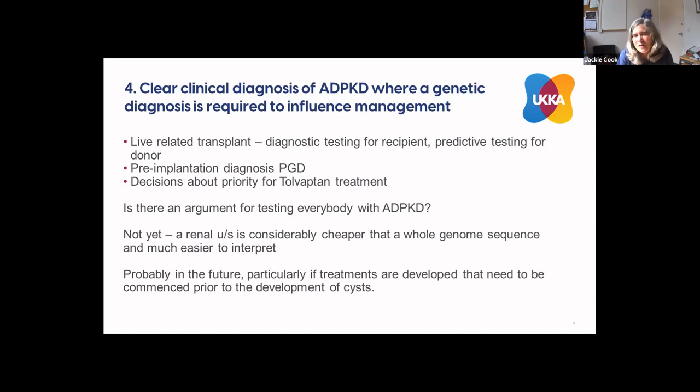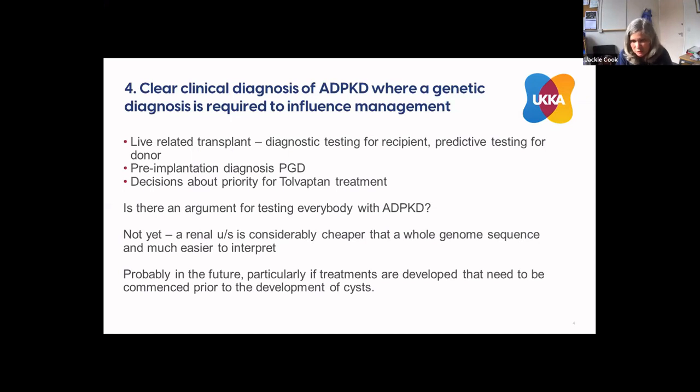Another situation where we might consider a molecular genetic diagnosis, where we would need to have that, is in families who are considering pre-implantation genetic diagnosis, or PGD. Actually most families with polycystic kidney disease don't choose to have any testing either during a pregnancy or before a pregnancy. But there is a small and possibly slowly growing number of families that make the decision that this is not something that they want to take any risks about passing on, but nor do they want to consider termination of pregnancy. That's where pre-implantation genetic diagnosis comes in, which is when we use IVF technology to identify the embryos that are unaffected and just implant one of those back in the womb.